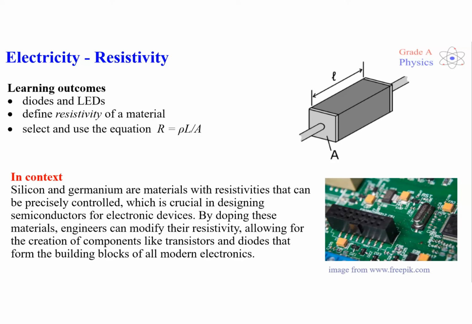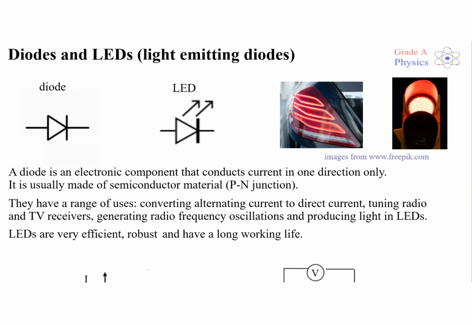So different materials, for example silicon and germanium, can be doped, which means other materials added, so we can manage their resistivity, and with these materials we can produce a whole range of electronics which form the basis of the modern world. At physics A level, we need to know the basic idea of diodes and LEDs. We're not expected to explain how they work, although that is a very interesting piece of extension you can do.